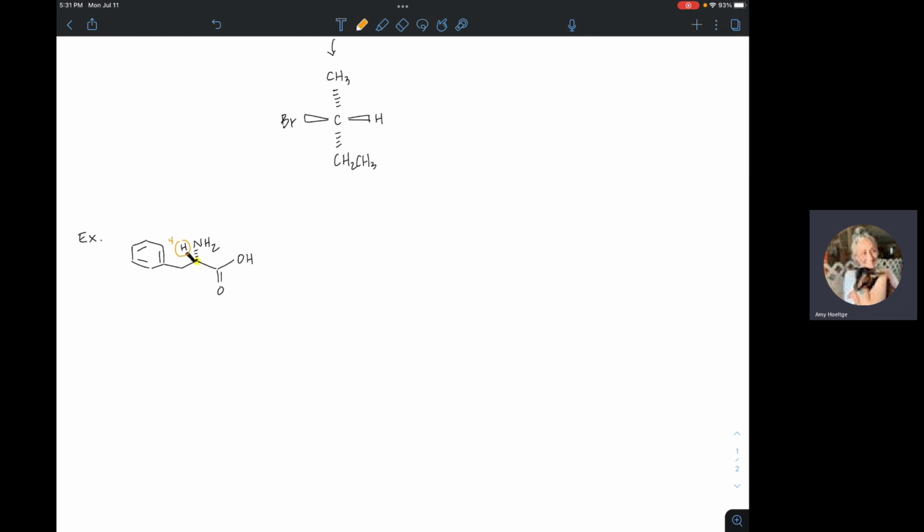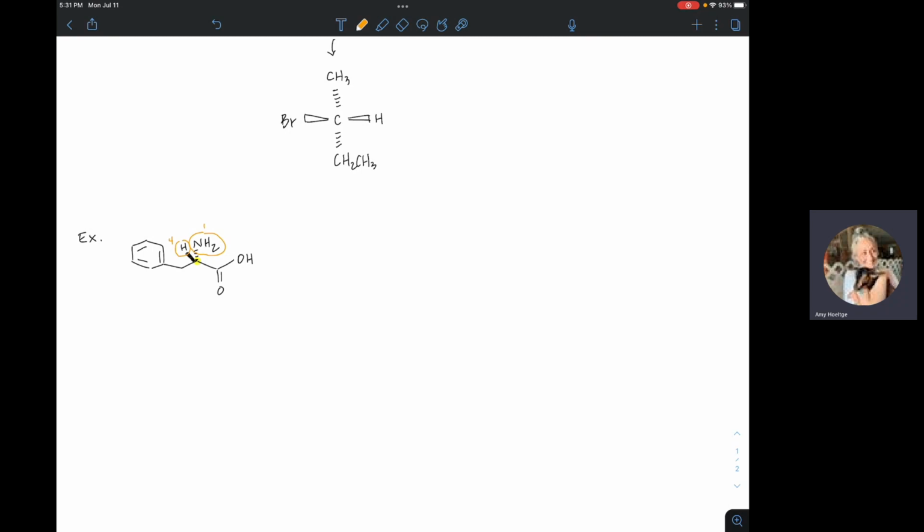If I go up, I hit a nitrogen. If I go to the left, I hit a carbon. And if I go to the right, I hit a carbon, which makes this group heavier. Nitrogen is a little bit heavier than carbon. And then you have to decide, if I go to the left, I hit a methylene, so that's a CH2, right? If I go to the right, I hit a carbon, an sp2 hybridized carbon that's part of the carboxylic acid. So I hit a carbon in either direction, so you have to keep moving.